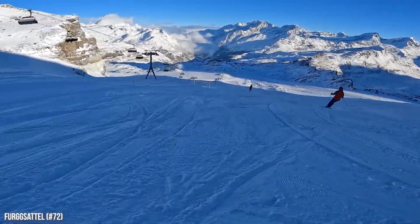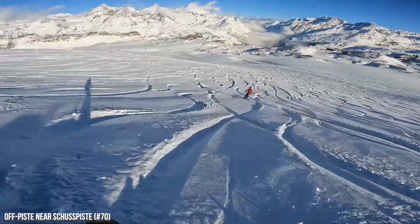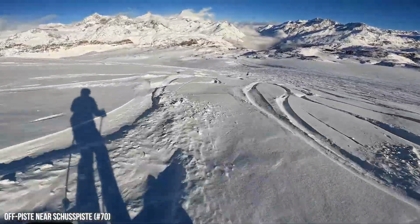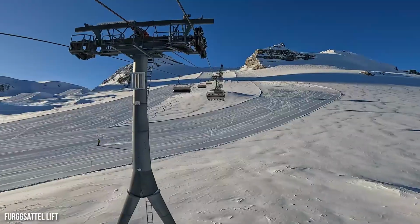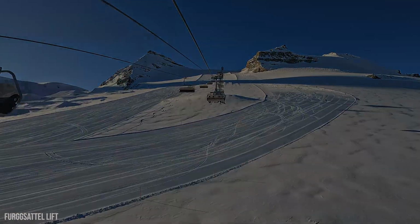Today we're wrapping up our discussion of Zermatt, one of the most beautiful ski resorts in Europe. With Zermatt, there's a lot to talk about, so this Insider's Guide is split into 3 parts. In this part, we'll cover Matterhorn Glacier Paradise and Schwarzsee. If you haven't already, go check out part A to get some great background on Zermatt. So with that, let's finish an Insider's Guide to Ski Resorts, Zermatt.